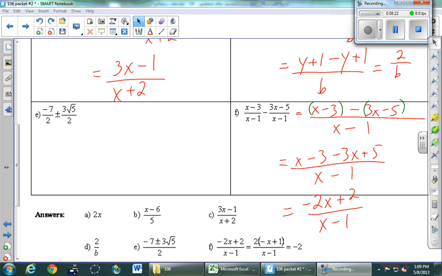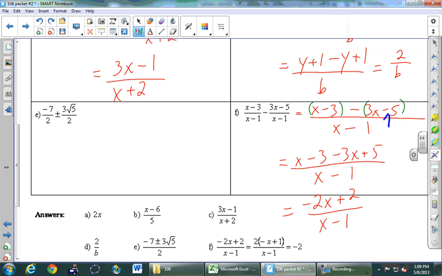And again, if you don't put those parentheses in there, you will end up with a minus 5 here, whereas really it turns into a plus 5. You'll just get the wrong answer. So bring those parentheses in every time. If we can go further, we should. Are we allowed to cancel, for example, the x's? No. So if you wanted to try to reduce this fraction, what would you have to do first?